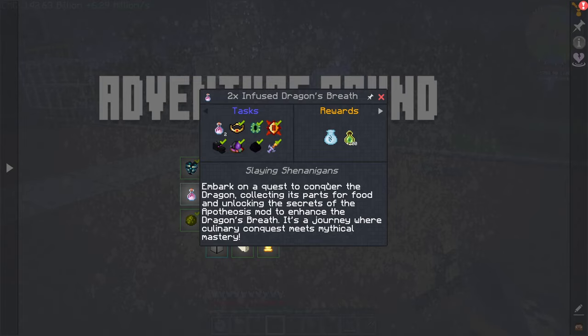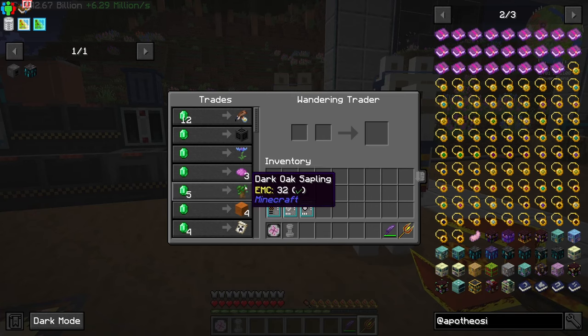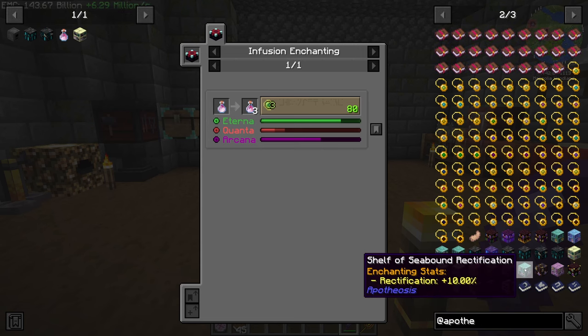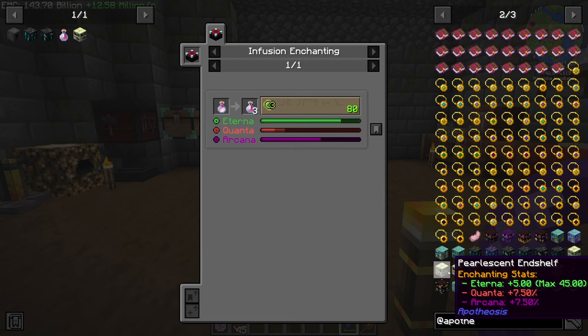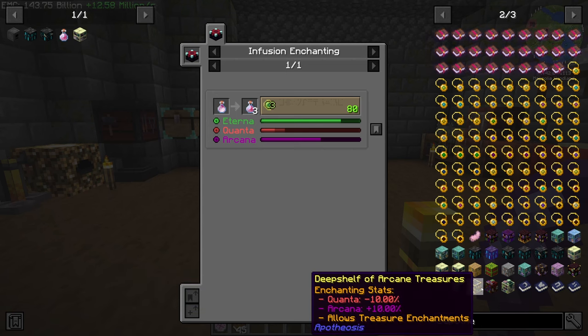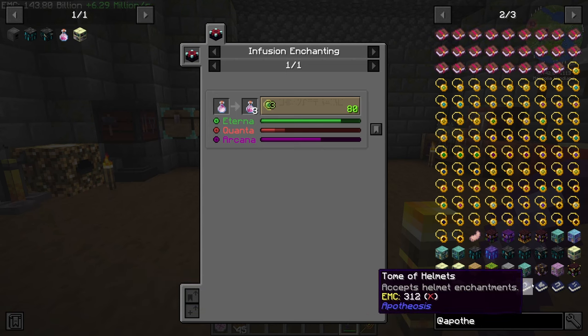All right, let's get ourselves, okay. I'm so done with these guys. I always did not enjoy this part. I can't find anything with a lot of Arcana on it that doesn't also have Quanta. So I guess we're going to have to really bump up everything and then just get something to take off Quanta and nothing else, if that's possible.